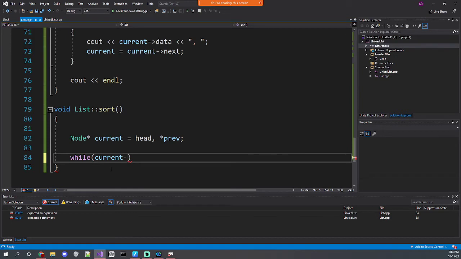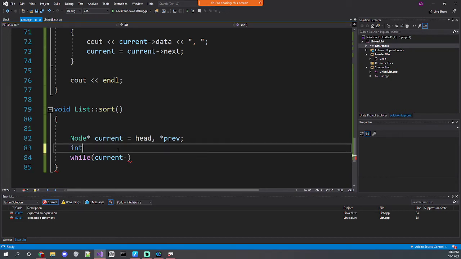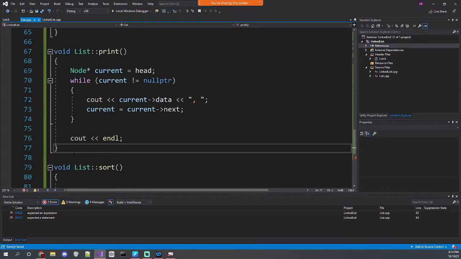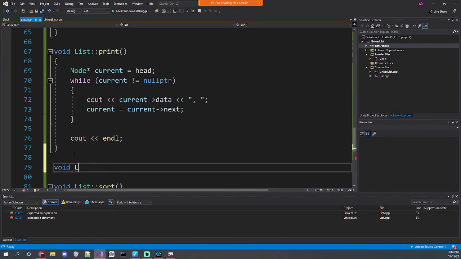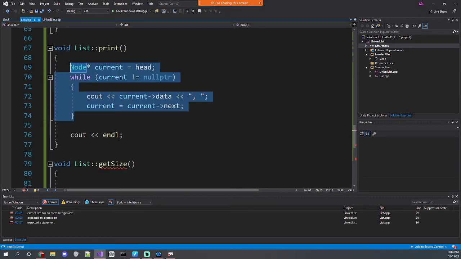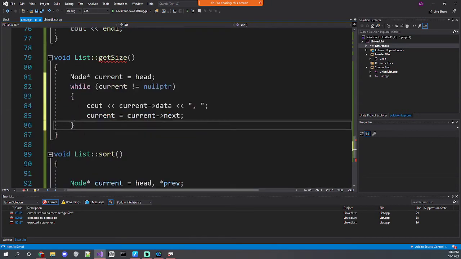No, we actually do need a thing for this, so we need to find the size first. Let's just write a function to do that really quick. It's going to be pretty much just the same code again. We just need to do a normal traversal.